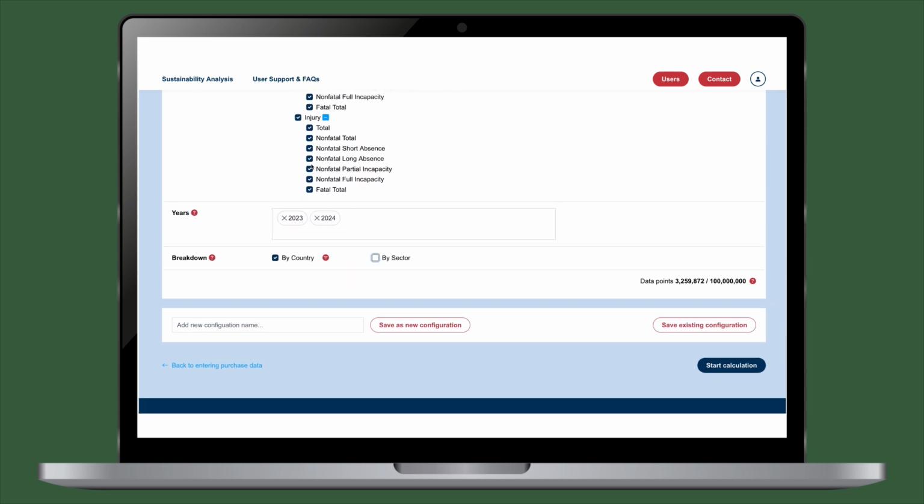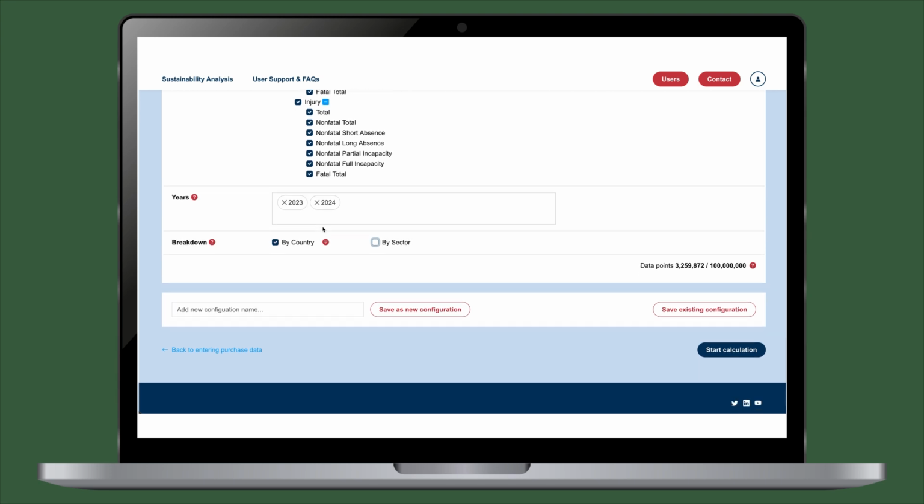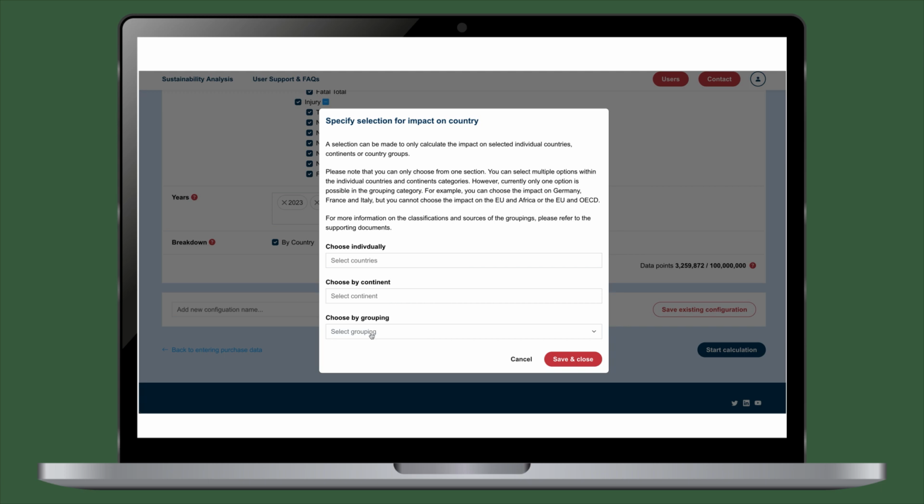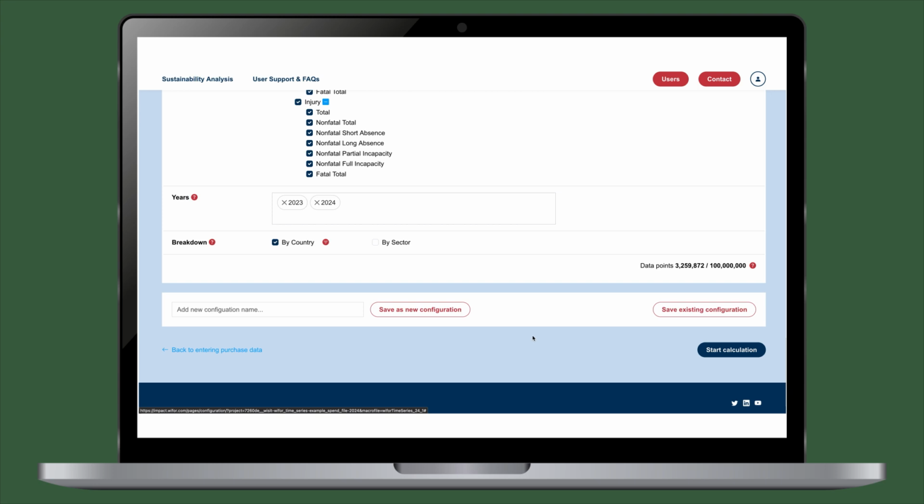Finally, by scrolling down, we can decide if we want to disaggregate our data further, filtering for only one of the 2 years represented in our spend report, as well as if we want to disaggregate the data by country and by sector. We have chosen by country, and we could filter further, and for example, only look into countries belonging to the OECD, for example, or specific countries of interest. The same applies to sectors.